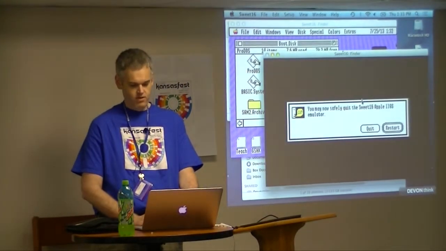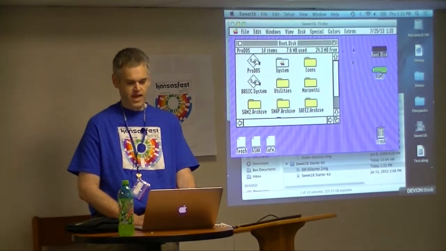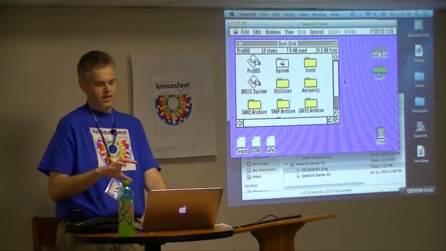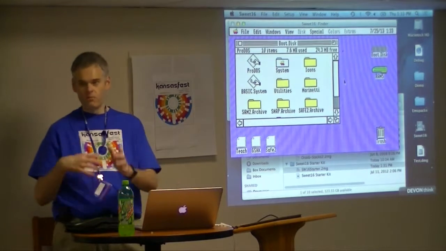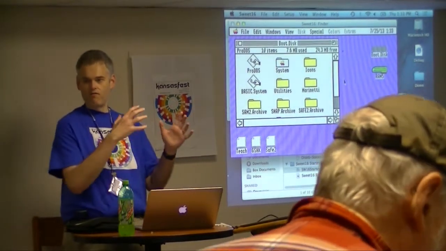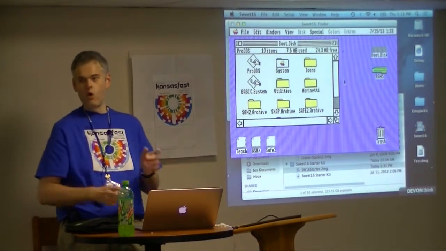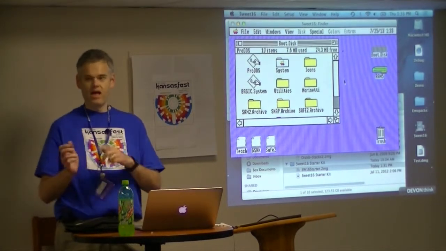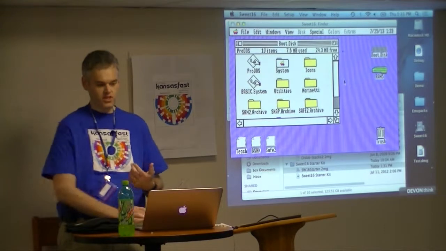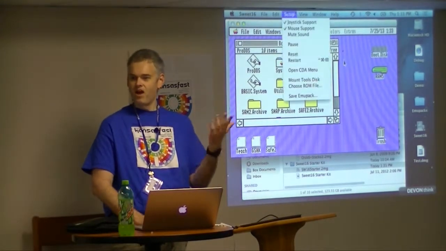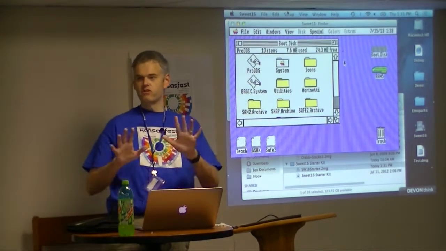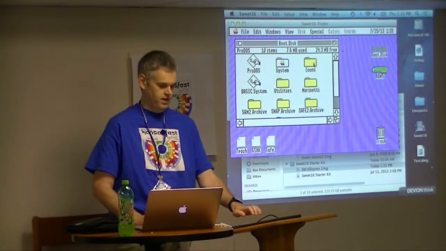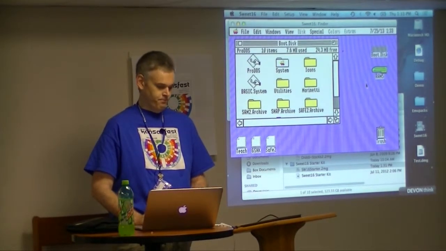Now what's nice about this is that I can have my development stuff in an EmuPack. I can have my game stuff in another one, and by using the EmuPacks, if I want to do a backup of my EmuPack before doing something risky, I just create a new EmuPack, and I've got a backup of that whole configuration of Sweet16 that I can roll back to if I need to, and that's really handy for me.